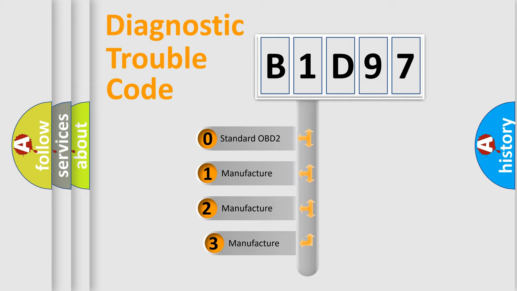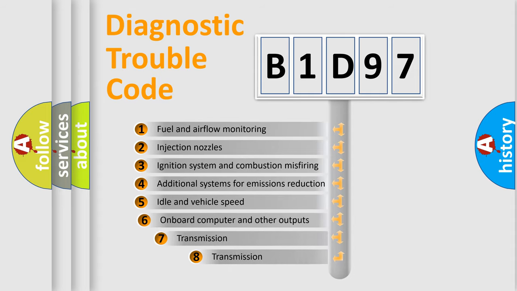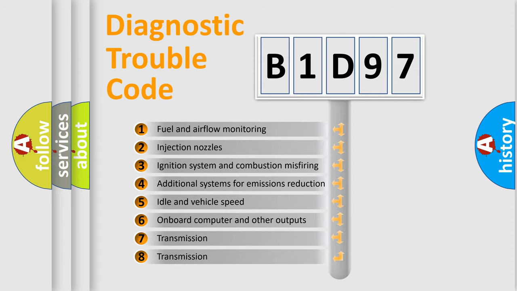If the second character is expressed as zero, it is a standardized error. In the case of numbers 1, 2, or 3, it is a more manufacturer-specific error. The third character specifies a subset of errors.